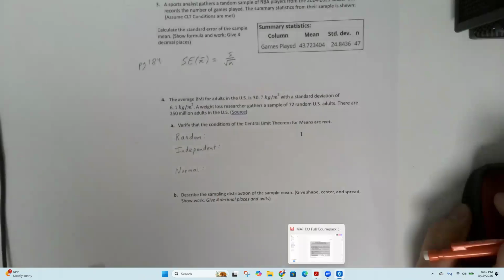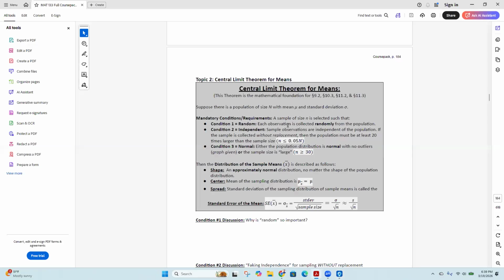So let's jump back over here and let's take a look at these again. So in order to use the central limit theorem, in order to say, okay, our sample distribution of means is a normal shape, which is a very interesting and surprising result, we have to make sure that we're satisfying these conditions, though. Okay. The condition that we talked about on Tuesday was the normal one. So our sample size had to be 30 or larger, right? 30 in our Chapter 8 project was kind of the magic number where it stopped being skewed and it started appearing more and more symmetric, right?